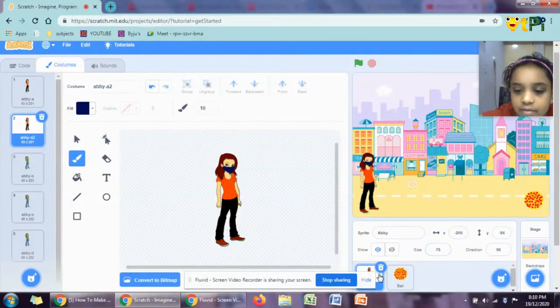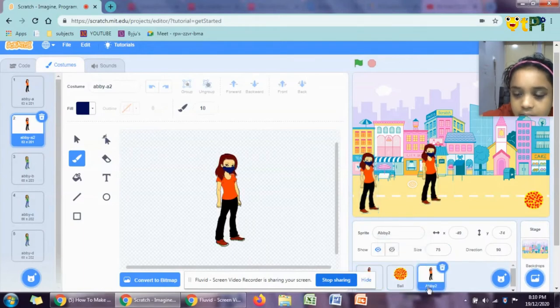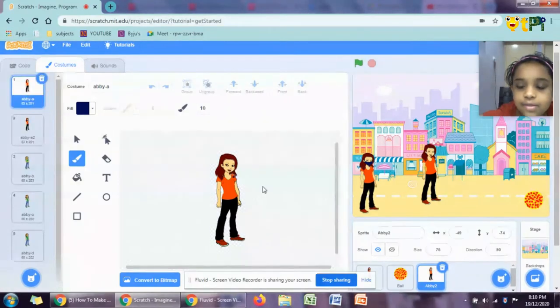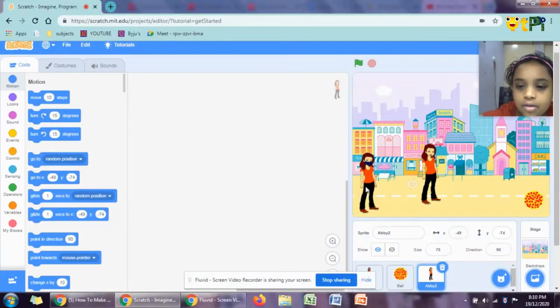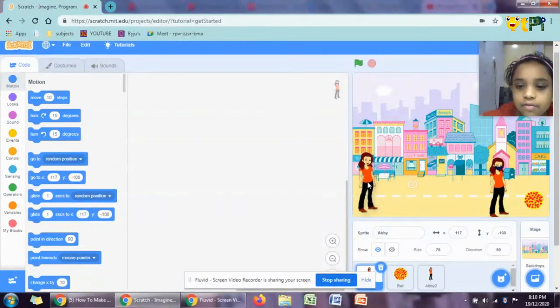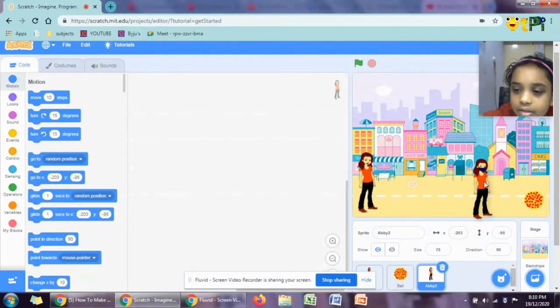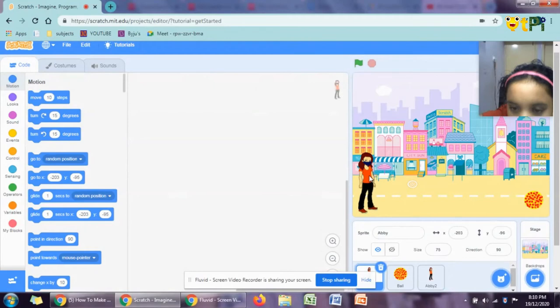What we will do is click on this and duplicate it. Do this also. I will put this one, I will read first. So this is the way. Okay, let's go to the code. Click on this, move this that side. Then click on this and keep it over here first. Click on this and then she should be completely on top of her, so that they look like a single part. Okay, so this is how they will look.